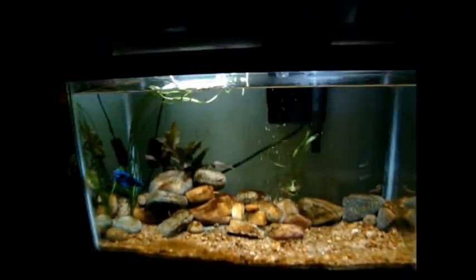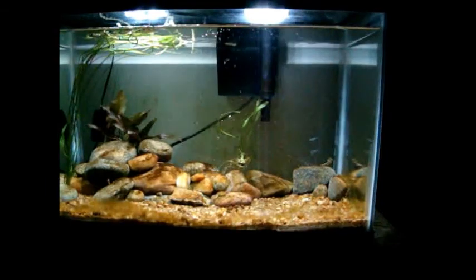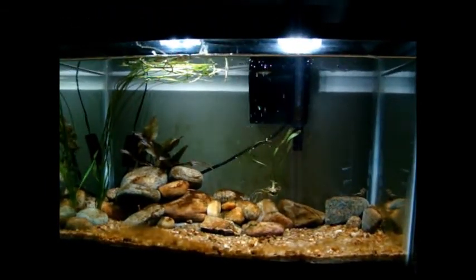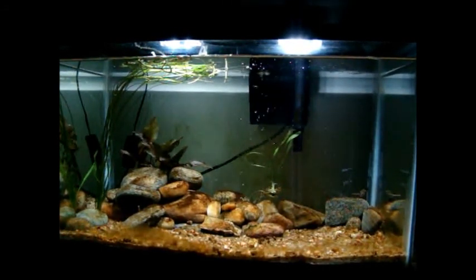But then I've got a lily bulb back there. This one in the corner didn't sprout. That's called a water onion, and I really wanted that one to sprout. It was a stiffer plant, so it should do okay with the current, but it didn't sprout. But oh well, that was just a cheaper thing, to get those packages of a few dry bulbs from PetSmart, so I did that.